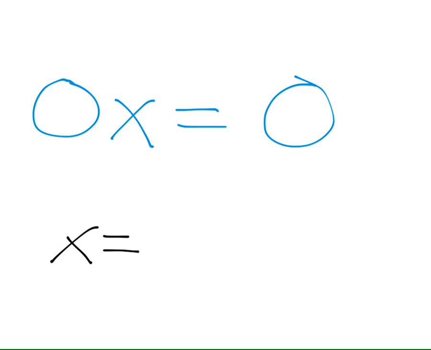We call this the zero product property. There at the bottom of the page, it says the zero product property says that if the answer to a multiplication problem is 0, then at least one of the factors must be 0. In other words, it's impossible to get an answer of 0 to a multiplication problem if at least one of the numbers is not 0.